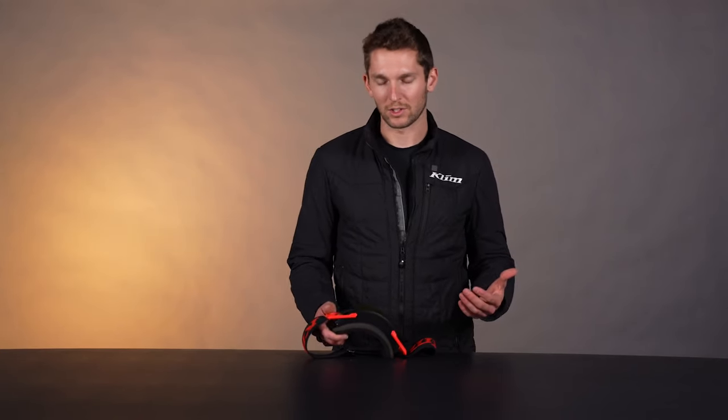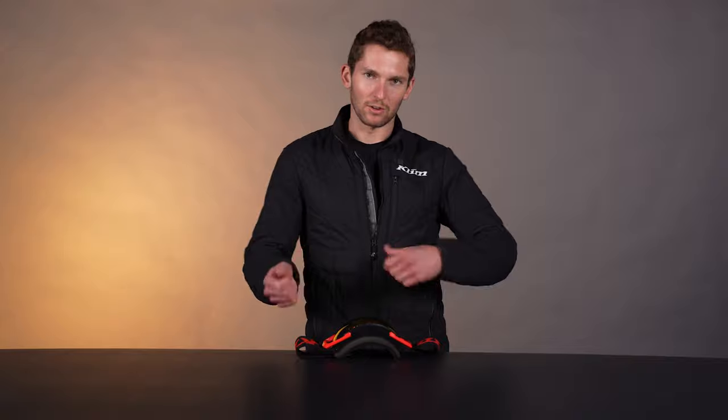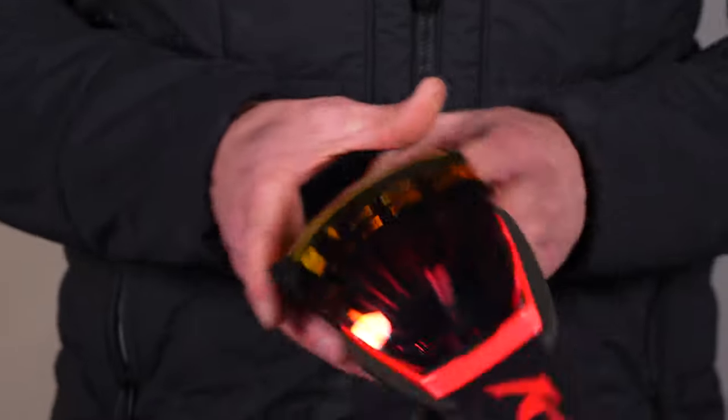So when weather conditions and light conditions are changing, you can swap lenses really quick. You're not trying to fold it into some weird goggle shape. You're not trying to do a bunch of latches, a bunch of complex stuff.